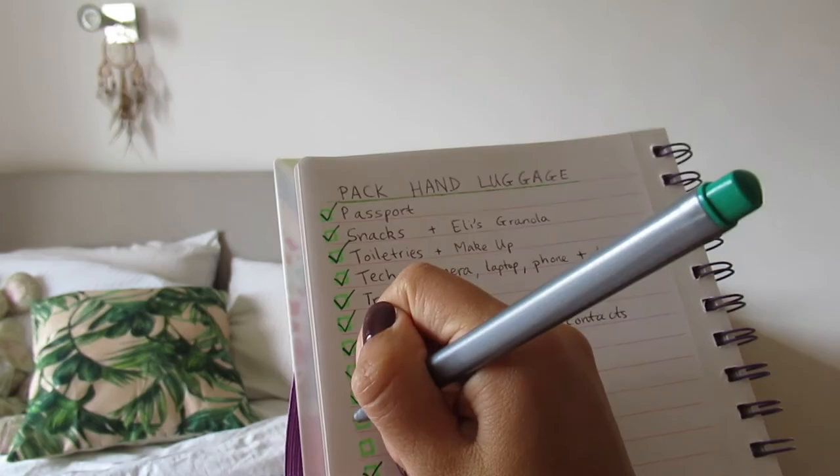I don't know about you guys, but I travel with my own little pharmacy — everything from multivitamins to probiotics to antihistamines, I've got it all. The very last thing I take in my hand luggage is my reusable water bottle. It's really easy to make excuses when traveling to not be sustainable, but those tiny plastic cups on the plane are so wasteful. Bring an empty reusable water bottle and fill it up after airport security — you can ask any restaurant to fill it with tap water, and there are usually water fountains all over airports these days.